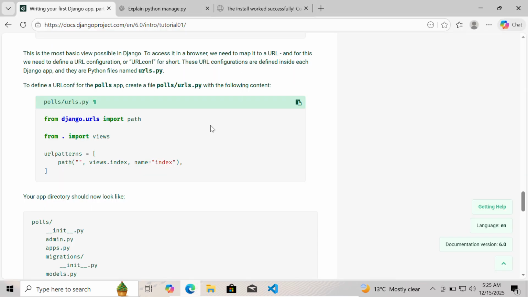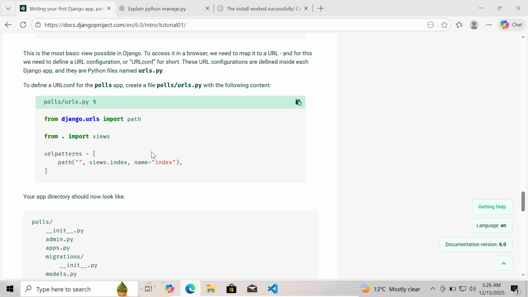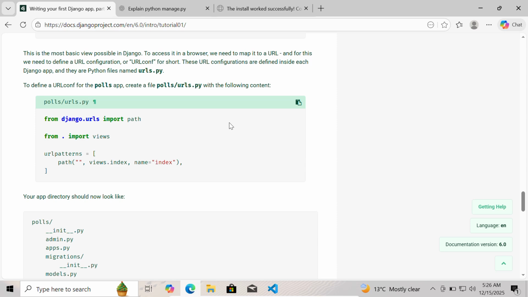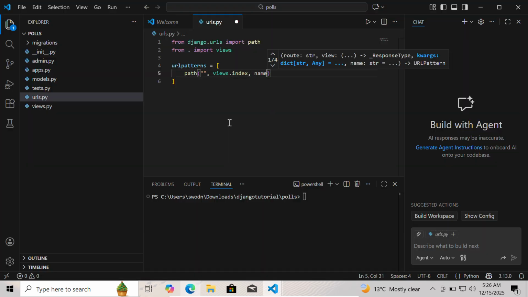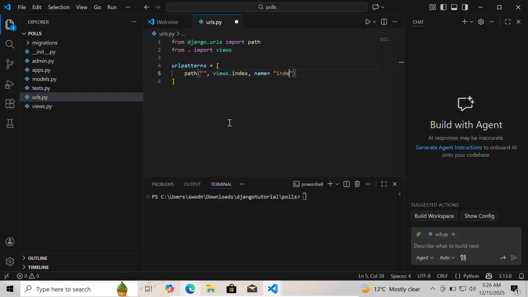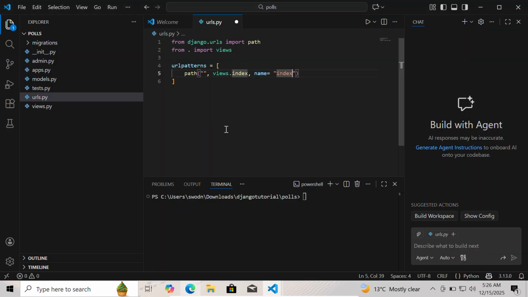And then I have quotation marks, and a comma. views.index, from the views we're accessing index. What is index? It's also a function. And then name is equal to index. Lovely. And then there's a comma. I don't know, do we need the comma right now?